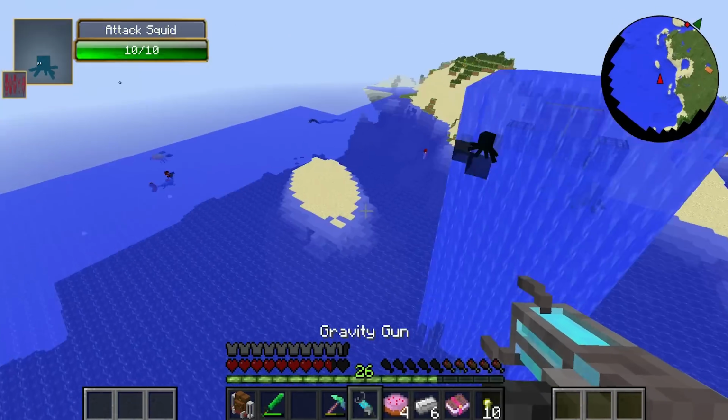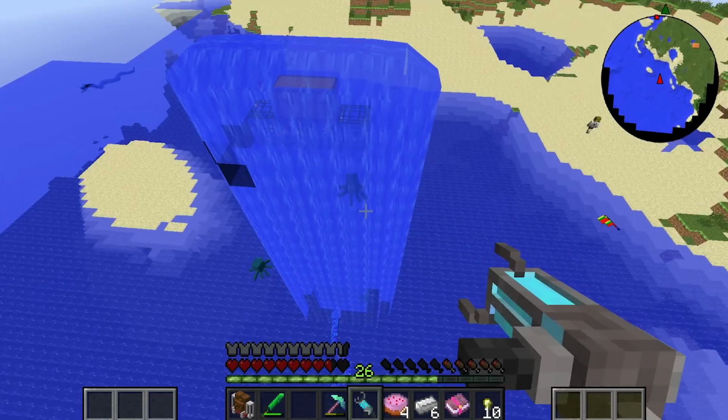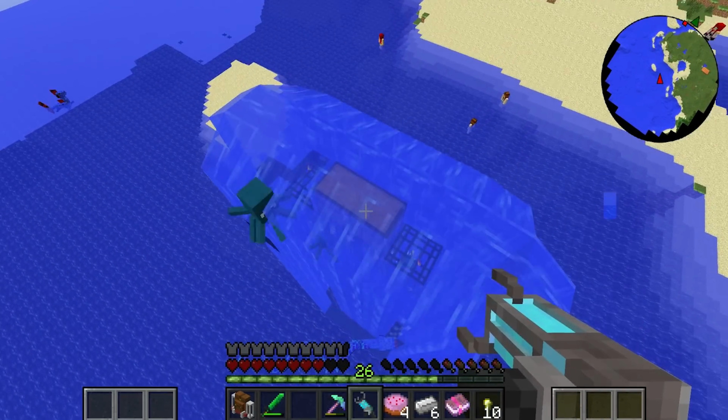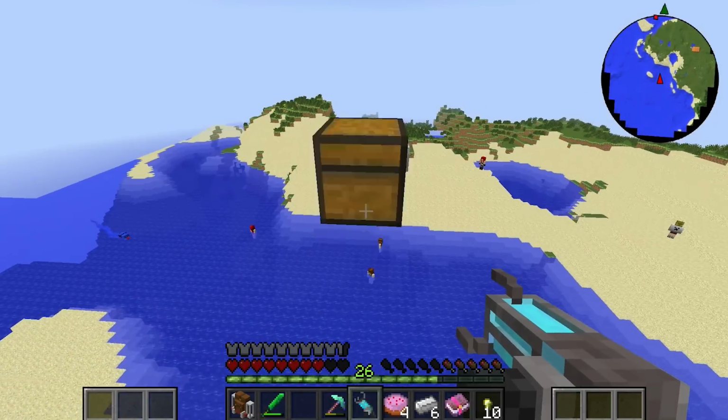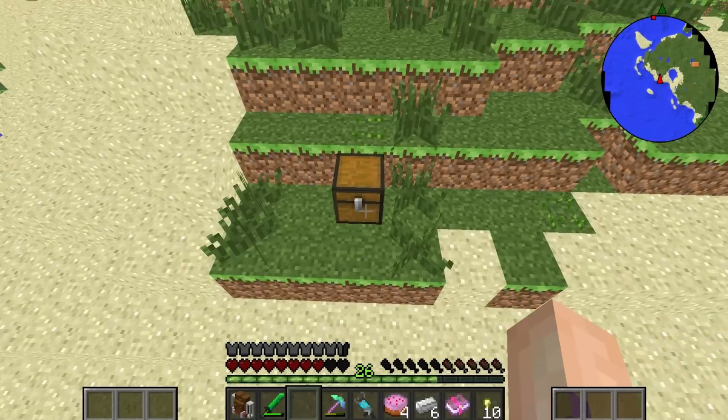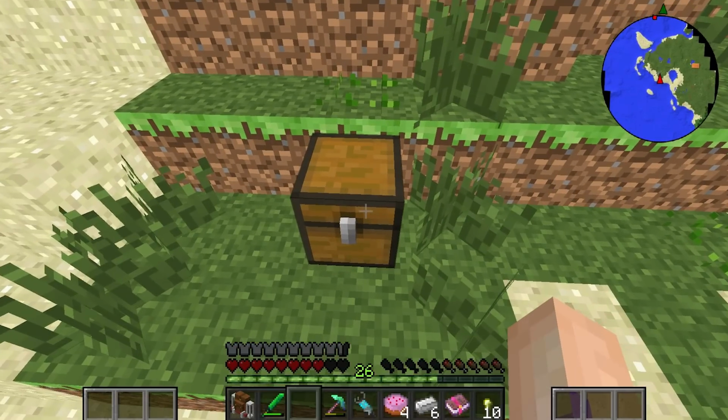I'm just gonna use my gravity gun again. Get out of here. Get out of here. I'll be taking this. Thank you. One good thing about Crazy Craft is you don't have to do too much mining, because you can usually find really cool stuff.